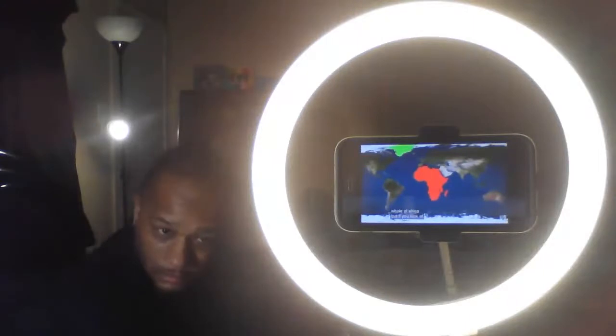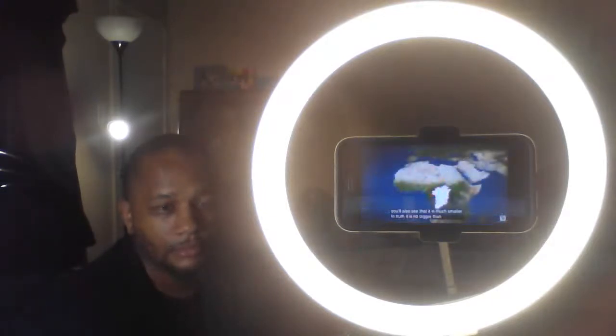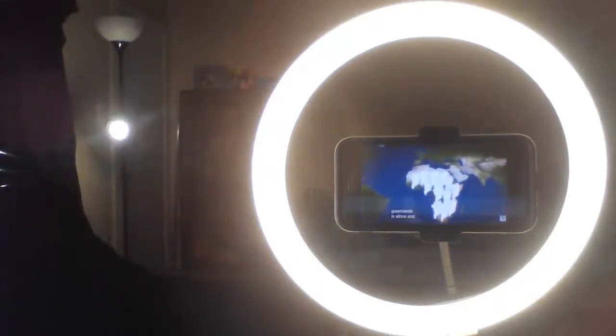Look at the size of Africa compared to Greenland. It is almost shocking to see Greenland on a map. It is absolutely humongous. It looks about the same size as the whole of Africa. But if you look at the true sizes of the land masses, you'll see that it is much smaller. In truth, it is no bigger than the Democratic Republic of Congo. You could fit literally a dozen Greenlands in Africa and still have a lot of room to spare.